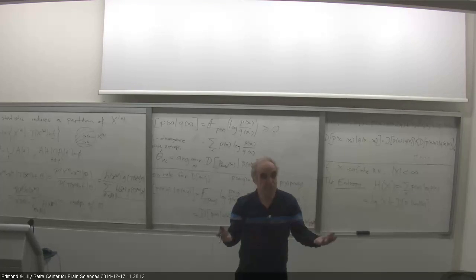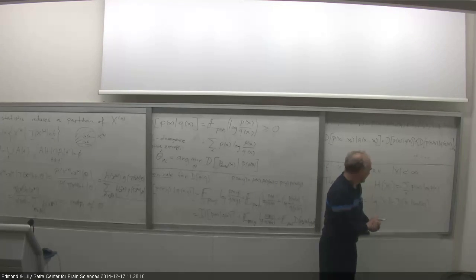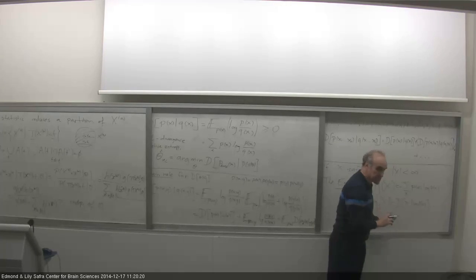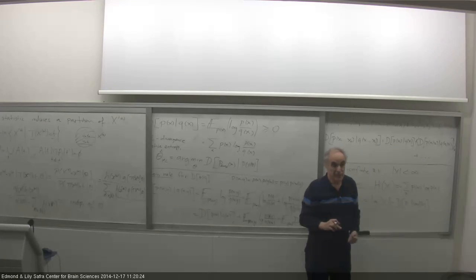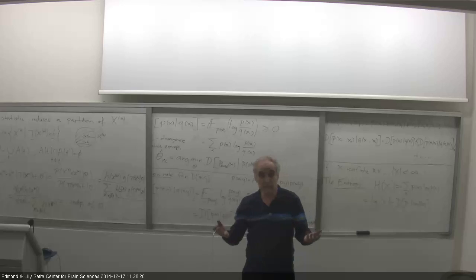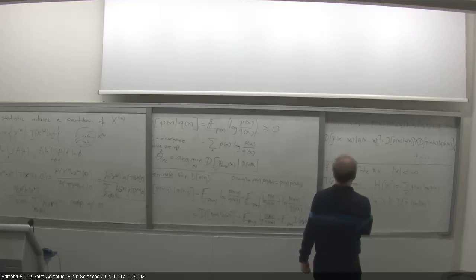Okay, so you already see from that definition, it's obvious that the entropy of the uniform distribution is just log of the cardinality, and it's going to be the maximum possible entropy of any finite distribution, because the minimum possible KL is 0, where P equals the uniform. Okay. So think about this as my definition of entropy.